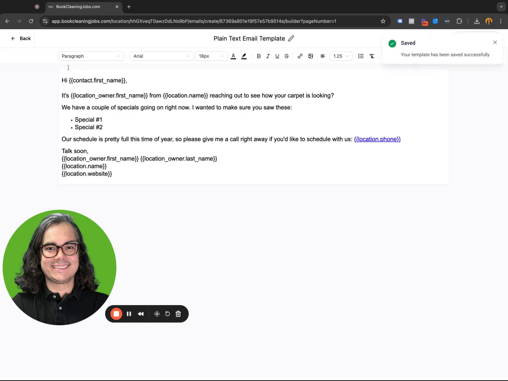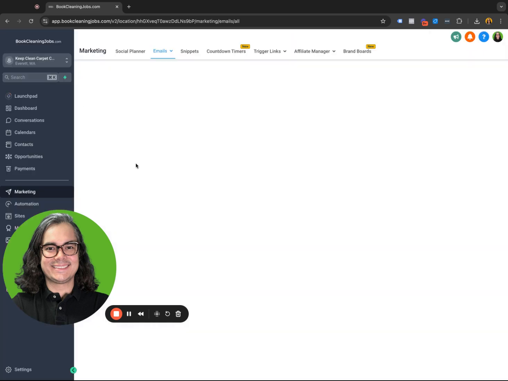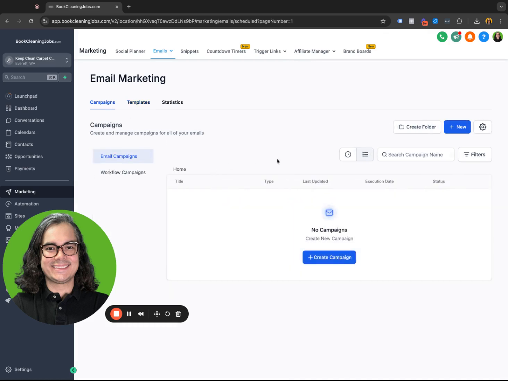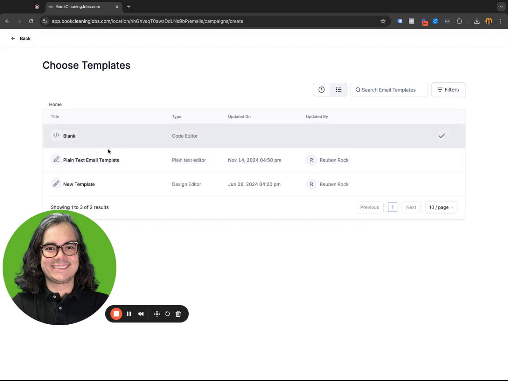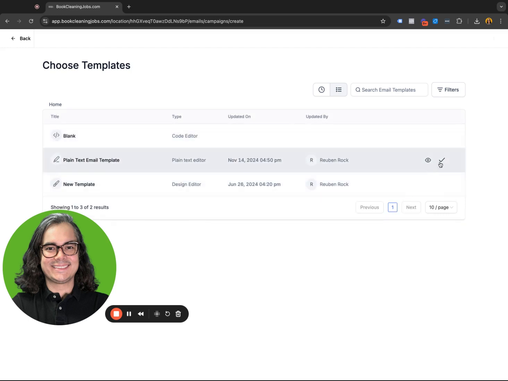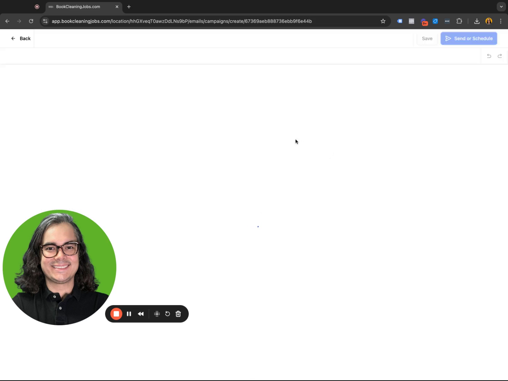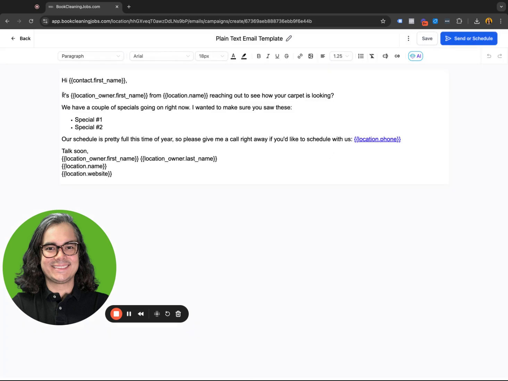So now anytime you want to send a new email marketing campaign to your list, you could do a new campaign. And when you choose from your templates, you can just use this plain text email template right here. And you can modify this text, make it say whatever you want, but this will give you a good starting point for just a plain text email. Whatever you're going to name your campaign, give the campaign a name up here, right?